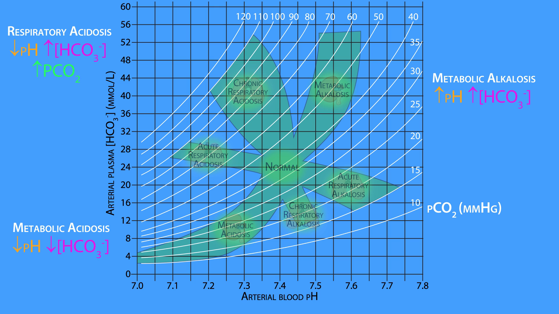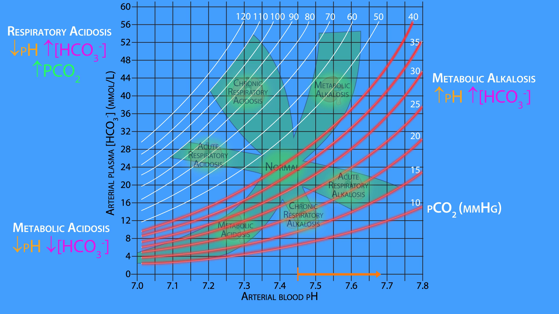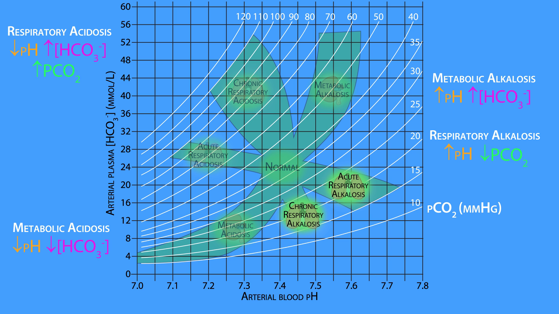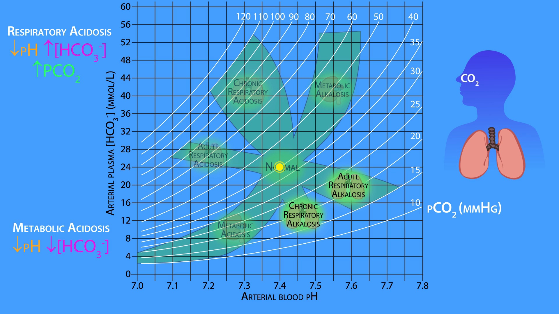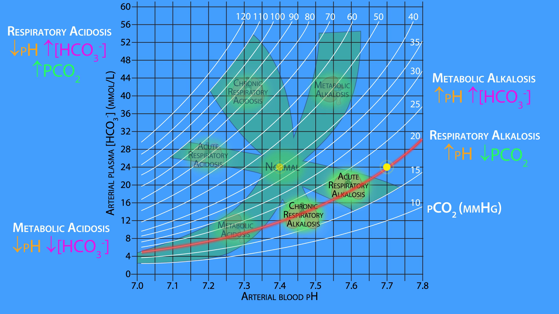On the other hand, if the pH rises above 7.45 while the PCO2 decreases below 40 millimeters of mercury, this is referred to as respiratory alkalosis, which is usually due to a decrease in arterial PCO2. For example, if a person is hyperventilating, they will blow off CO2 and lower the PCO2 from 40 to 20 millimeters of mercury. The body will compensate acutely by lowering the plasma bicarbonate concentration from 24 to somewhere between 22 and 16 millimoles per liter. If PCO2 remains low, the body will compensate even more by lowering the bicarbonate to somewhere between 16 and 12 millimoles per liter.